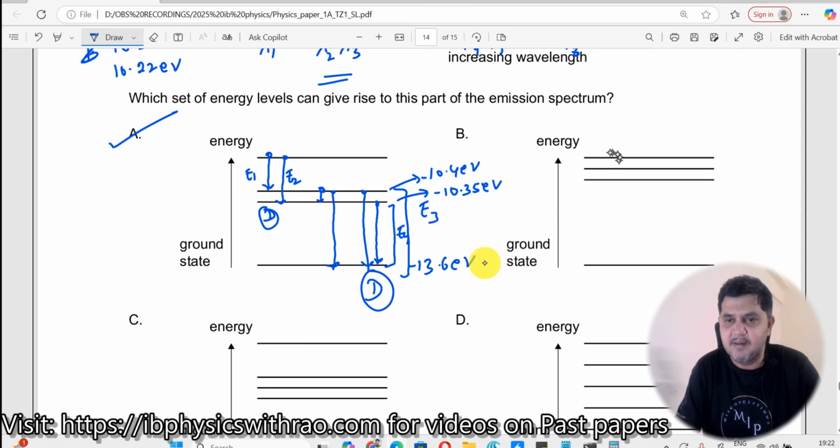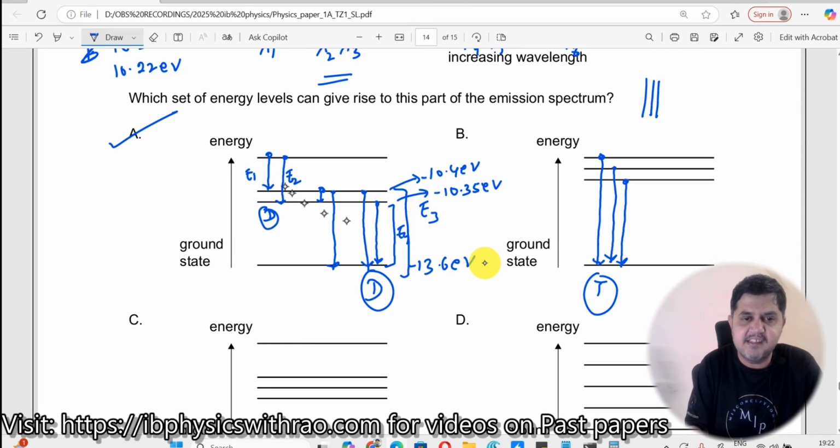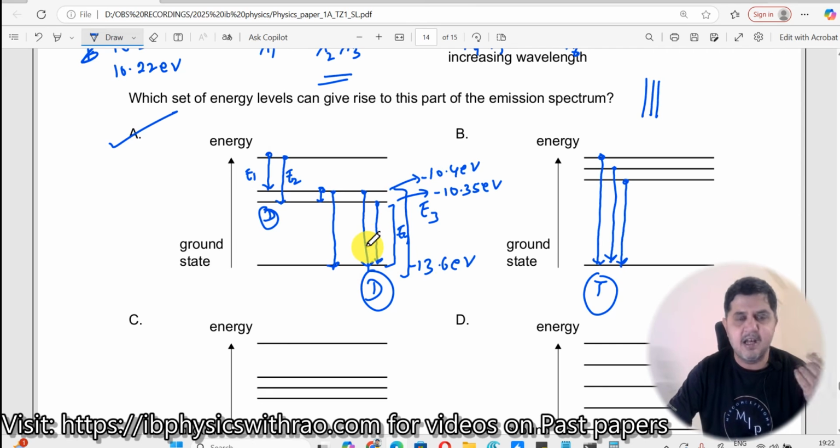Let us verify for this also. Now an electron here will jump from here to here. One line from here to here. This definitely is a doublet. But you get one more also here. So this will become a triplet. Which means in the transition diagram, you should have got three lines which are closer to each other. But here you see there's a different distance between these two. So here we don't get a doublet, we get a triplet. Here we get two doublets over here. If you did not understand this particular part, do write to me in your comments. Maybe I will take up a few more examples and describe how you get this.